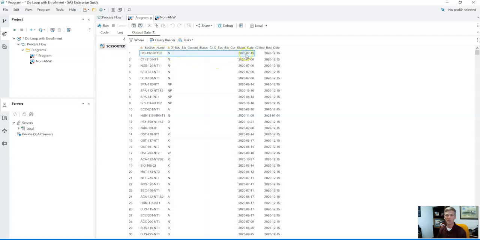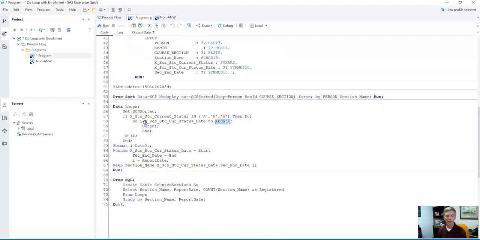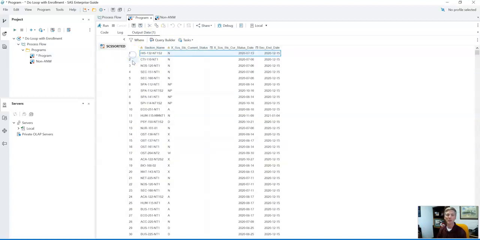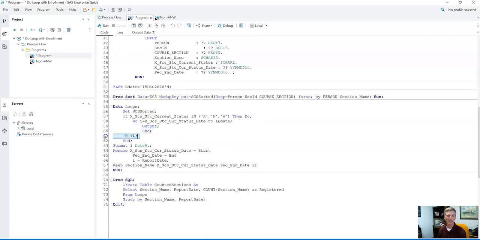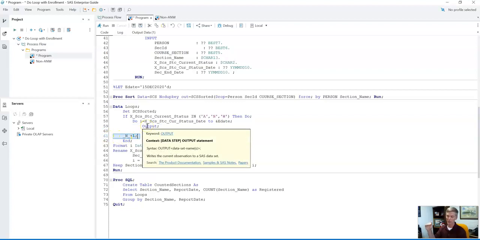So what that means is the number of days in between these two dates is the number of rows I'm going to have for that individual. And it's just this nice little do loop. Start here, go to here, output the data, like every time you go through a loop, boop, boop, boop, boop, 65 times, spit out the data. Then it says, whoo, I'm done with this person. Now it's time to go on to the next person, right? And it looks at n plus 1. If you know about n, it says, all right, time to go to the next record.